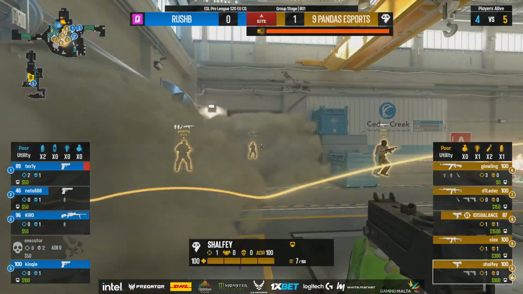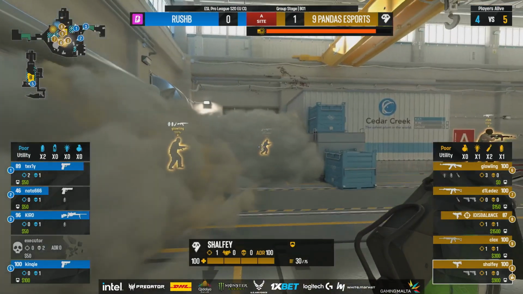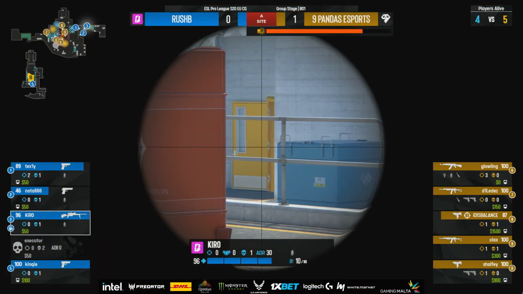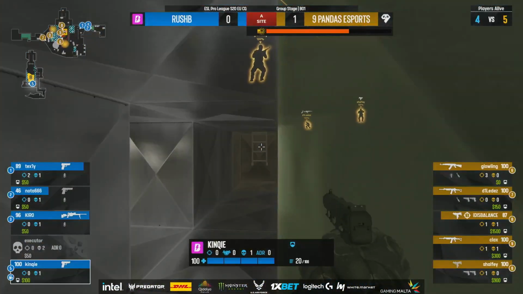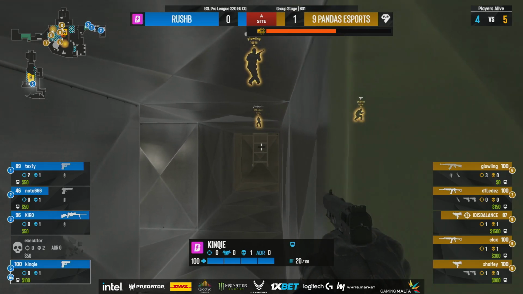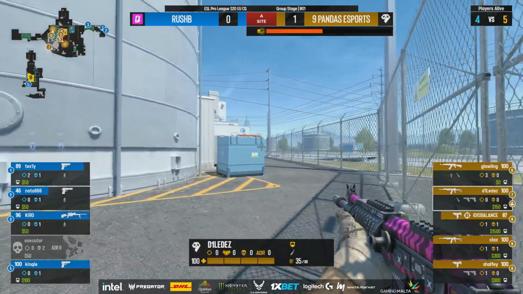And Rush B, they're out of there. Yeah, they're saving. Full investment in. They get dealt with by a fast play for 9 Pandas, and immediately they're like, alright, enjoy. We'll bring forward our guns into the next round because it would have been an eco anyway. Fun round for 9 Pandas. Just setting the pace and the tempo.